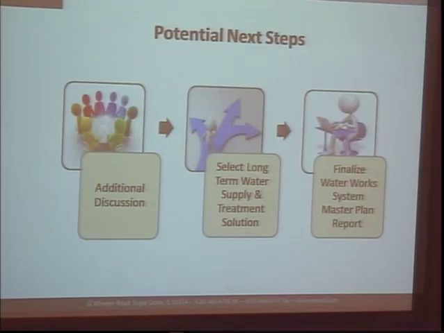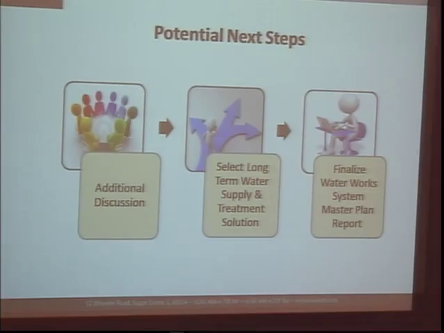We think probably some additional discussion will be required of you guys, yourselves. There may be a need, or it might be appropriate, for you to get together with Yorkville and Oswego to talk about this, whether it be one or a couple folks from the board, just to hear what their thoughts are, how viable it may be, whatever you guys think. At some point, though, again, it would be great if you guys could select what you think your long-term water supply and treatment solution is, because then we can finish the report.